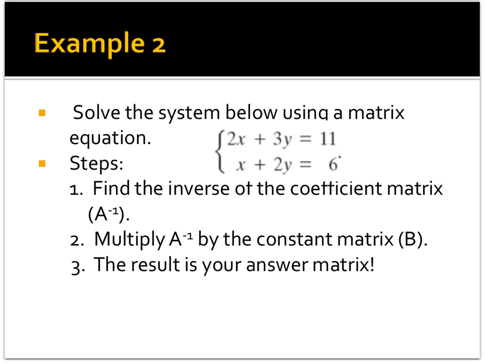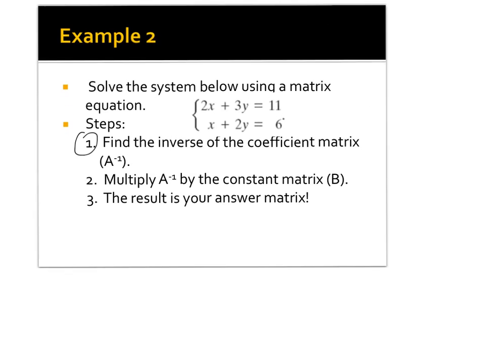The way that we can solve a matrix equation is by following these steps. We're going to solve the system using a matrix equation, so I need to set it up as a matrix equation. What we have to do is, one, find the inverse of the coefficient matrix, and then multiply that by the constant matrix. And then the result is our answer. So let's go ahead and set this up.